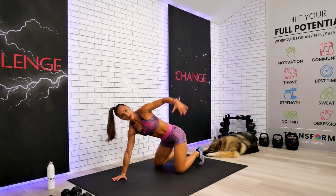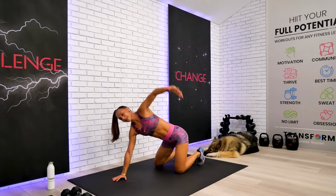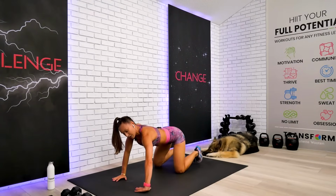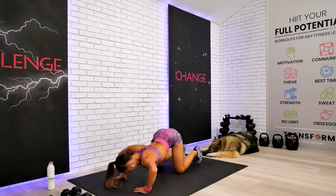Reach your one arm up, all the way. Big, big reach. Go ahead and sweep it under. It's the same arm, team. The same arm. Put it wide and just stretch it like you're ready to do a one-sided push-up. You feel it? In the obliques, in the chest, in the back, and underneath your armpits.